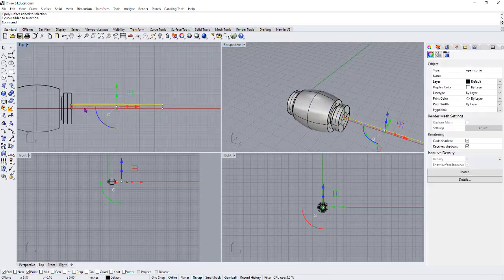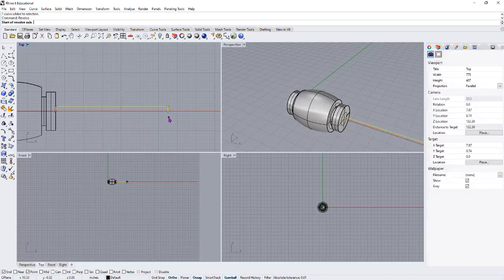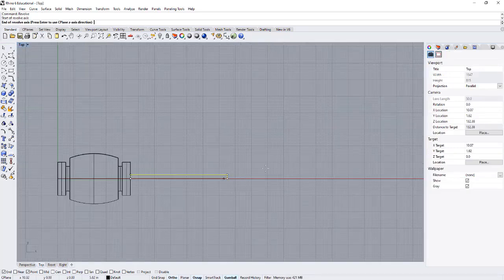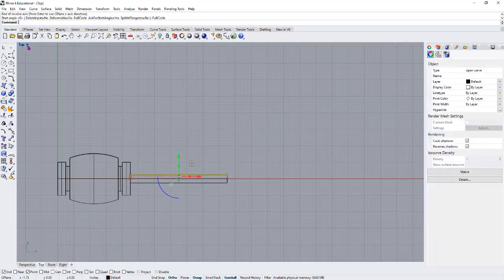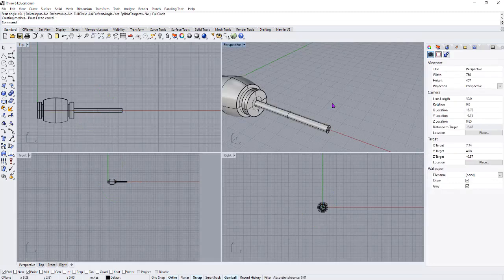So now we'll do the same thing for this one right here. Revolve. The center of rotation will be the red axis again, full circle, and let's look at the metal part.